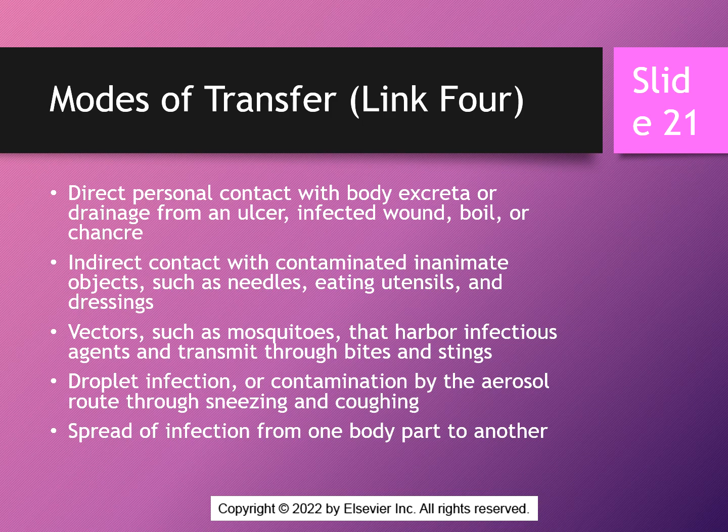Modes of transfer of pathogens include direct personal contact with body excretions or drainage, such as from an infected wound; indirect contact with contaminated inanimate objects, such as needles, drinking and eating utensils, dressings, clothing, and hospital equipment; vectors, such as fleas, ticks, mosquitoes, and other insects that harbor infectious agents and transmit infection to humans through bites and stings; droplet infection or contamination by the aerosol route through sneezing and coughing; and the spread of infection from one part of the body to another.